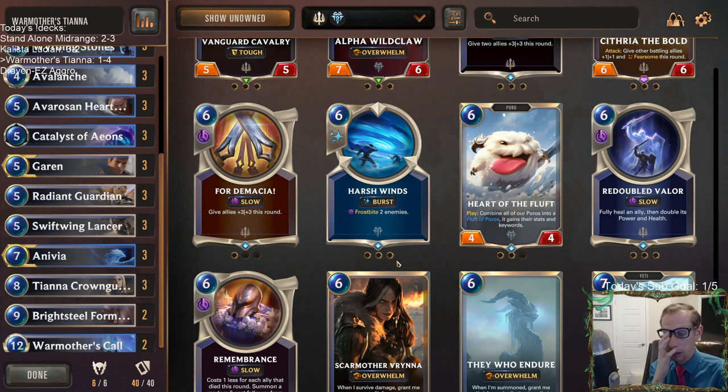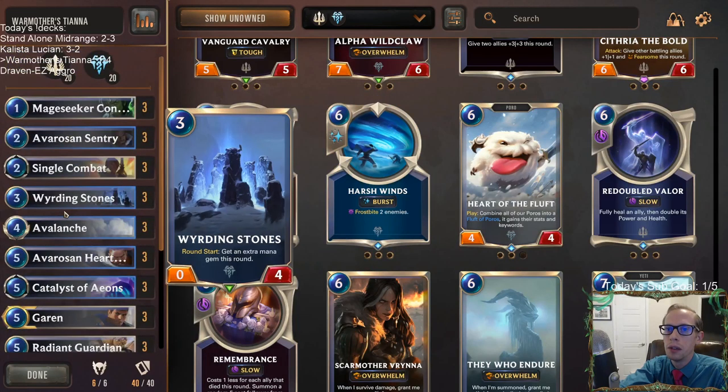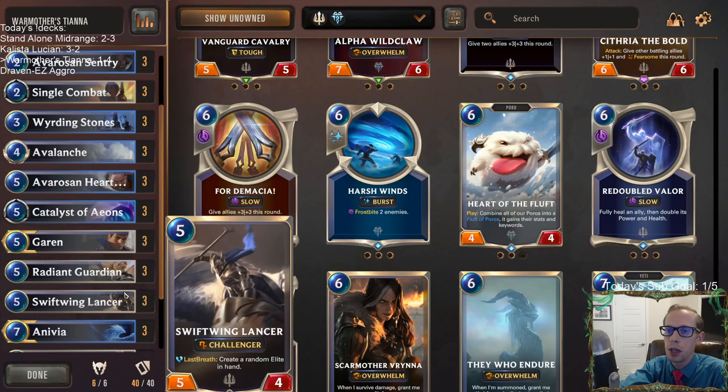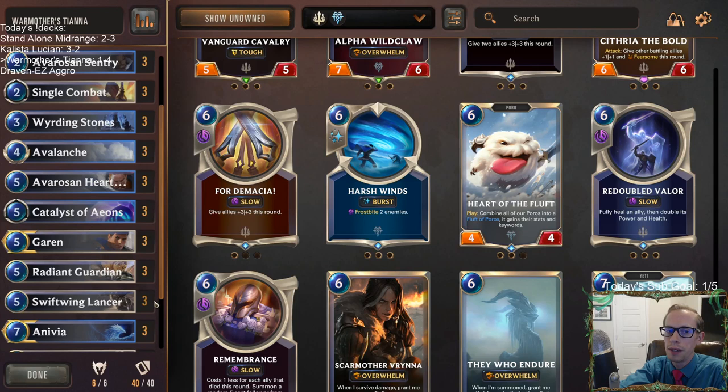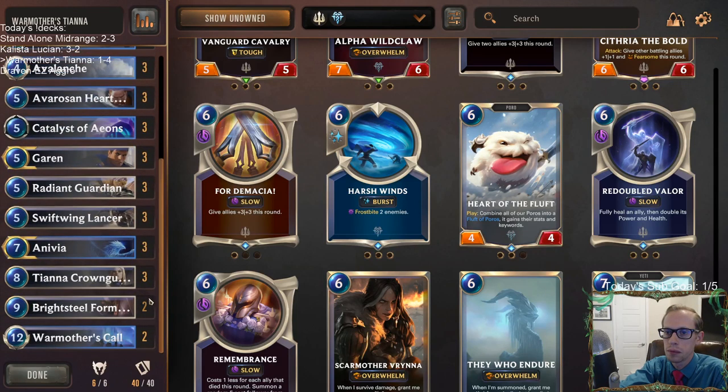As far as where to put it in the deck, we could take out a Brightsteel Formation, and just play one formation and play the Harsh Winds. Then besides that, we can take out one of the 5 drops. There's the 12 5 drops. You can go to 11 and be pretty fine. I'm just not sure which one.